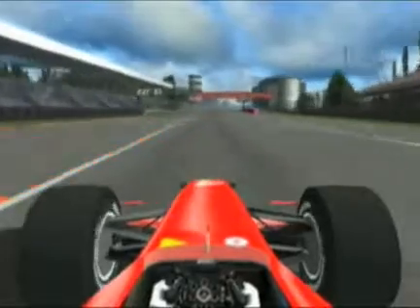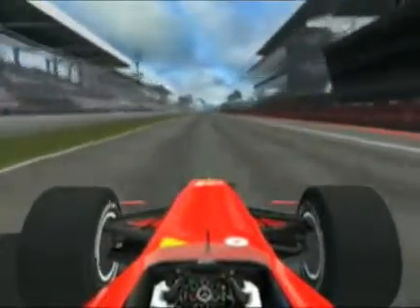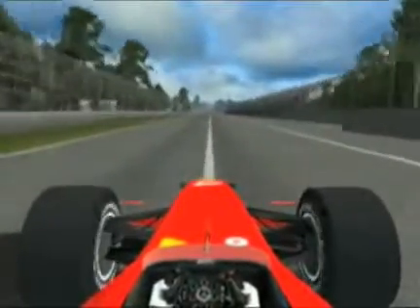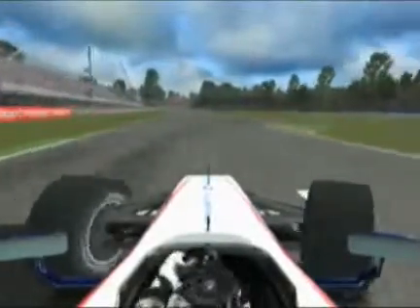Okay, here's a lap of Monza for F1 2009 on the Wii. As we're coming down the main straight, all the pit buildings on your right-hand side, flat out in seventh gear towards turn one. Look at the 200-meter board and brake heavily down into first gear.